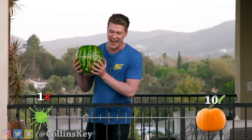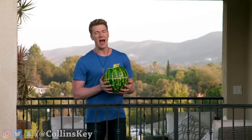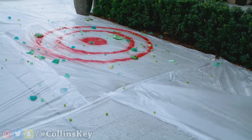On a scale from 1 to 10, how big do you think the impact is gonna be? Oh, geez. I think probably a solid 7. Mine's gonna be way bigger, let's face it. Yeah, but see, the thing is, Devan, bigger isn't always better. Sometimes good things come in small packages. In this case, Green Goblin Gadget. Here we go. 3, 2, 1. Oh! Oh my gosh!